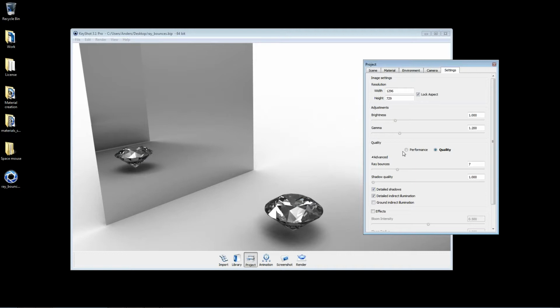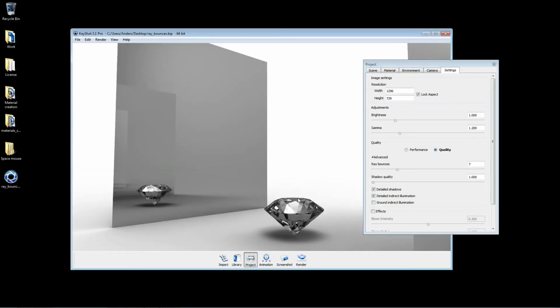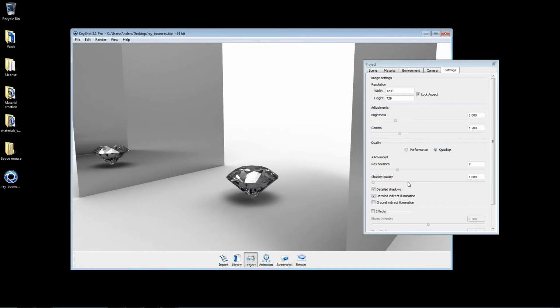So the objects that you will need this for, if you're doing anything like glass bottles, headlight enclosures, jewelry with gemstones, this is where all these are going to come into play. The more complex objects like diamonds or headlight enclosures on cars, they're going to require more Raybounces. Scenes without complex, transparent, or reflective objects, you probably get away with somewhere between 5 and 8 bounces, and that would be sufficient.